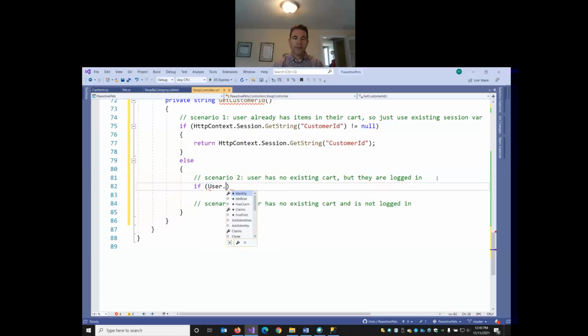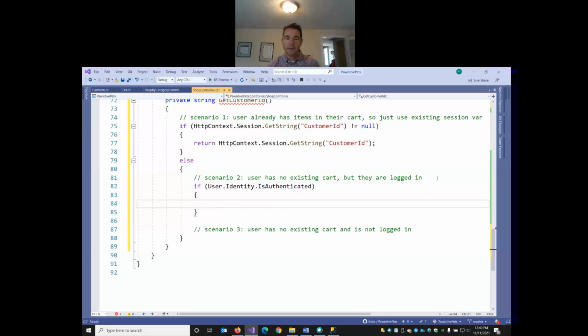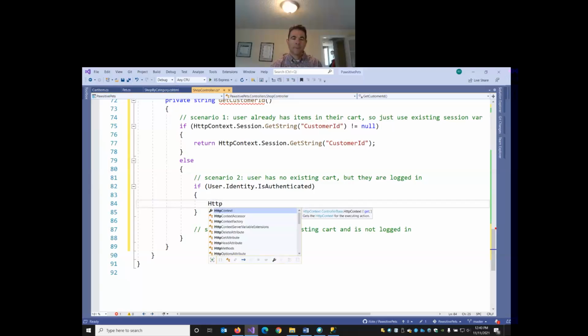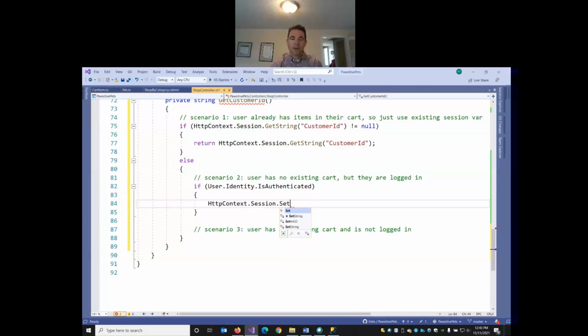So we can check if the user.identity is authenticated, then we're going to take their identity, their email address, and create a session variable called customer ID that's equal to it. So again, we'll use our HTTP context.session, and we're going to call setString this time.